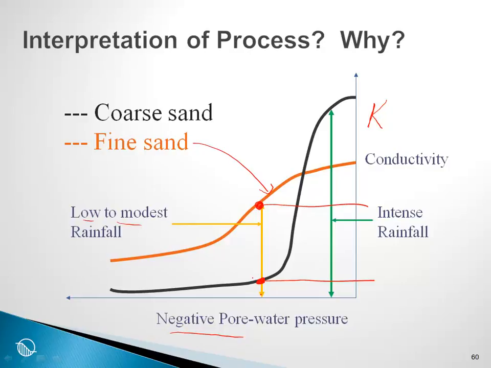Now, if the rainfall rate should be intense, which is the green line here, now of course the conductivity in the coarse material is higher than in the fine material, and consequently the flow once again seeks the path of least resistance, and therefore the flow now is in the coarse material. So to repeat, the key issue is that the flow process is governed by the relative positions and shapes of the two hydraulic conductivity functions for the contrasting materials in the layered system.